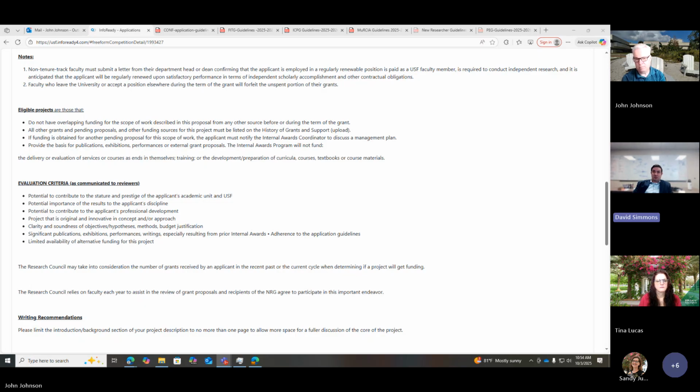Now, there are things that don't fit into those categories because there was such a strong feeling that it was important for the university, such as the international travel grant, which doesn't necessarily fit those criteria. But it was such an unmet need that it was retained, despite not really fitting either. Potentially the same thing for the conference planning grant. And the new researcher grant was originally phased out because it didn't fit one of those. But again, it was identified as such a gap after it was phased out for a year that it was brought back when there was enough money.